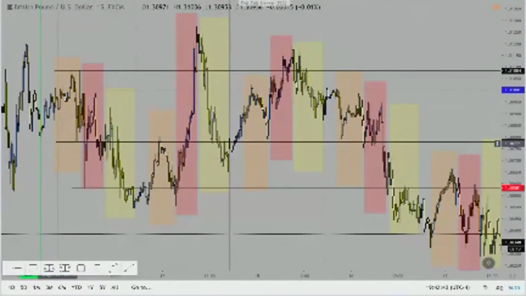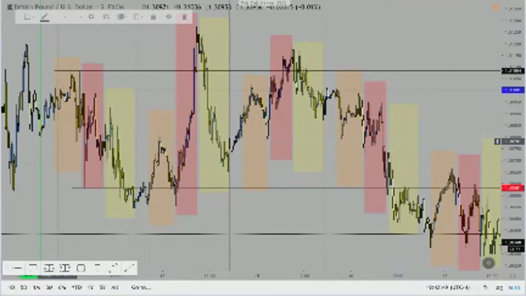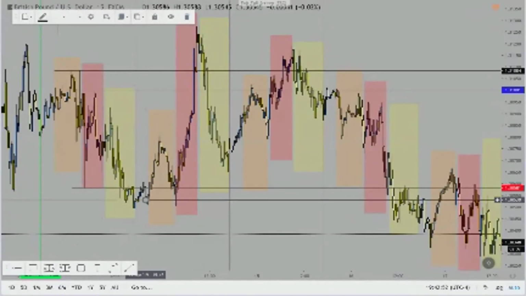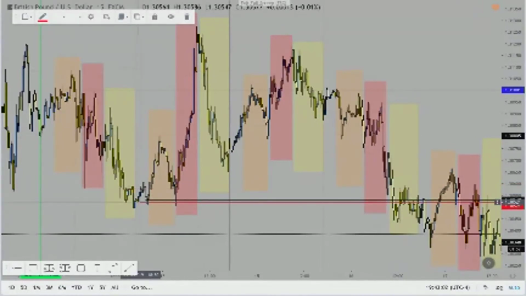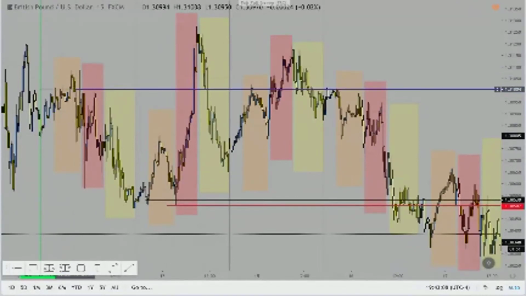Next day, they'll do the same exact thing. This is the dead market time between 5 p.m. and 8 p.m. This is where they reset the market. In Asia, when they come on, they throw in your initial low and your initial high right here. Now, in London, they extend by a couple pips, set the low of the day, and then they set the high of the day.